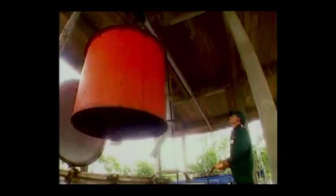The mixture of solvent and extracts passes from the top of the still into an extractor, where gentle warming allows the volatile solvent to evaporate, leaving the mixture of volatile and non-volatile oil, waxes, and color. The waxes in the mixture solidify it into a solid dark colored mass, and because of its solid nature, it is called a concrete.